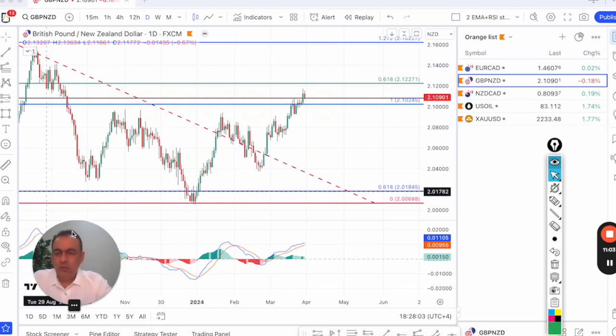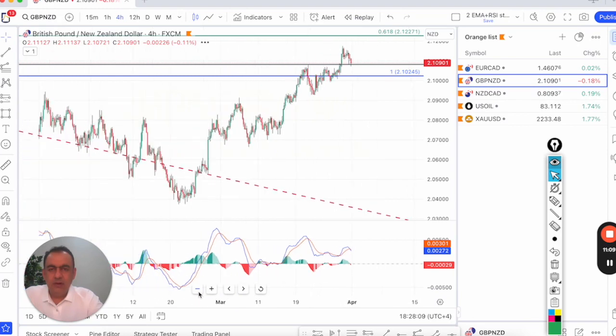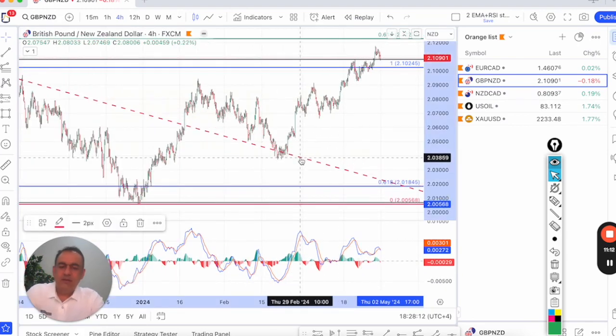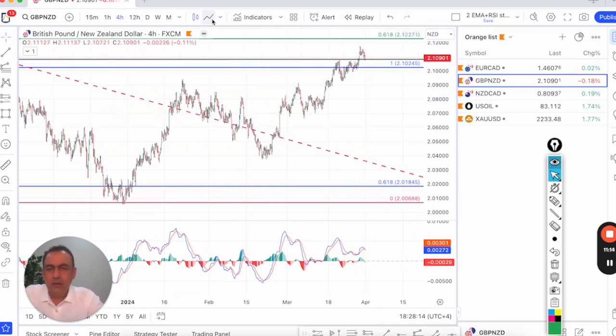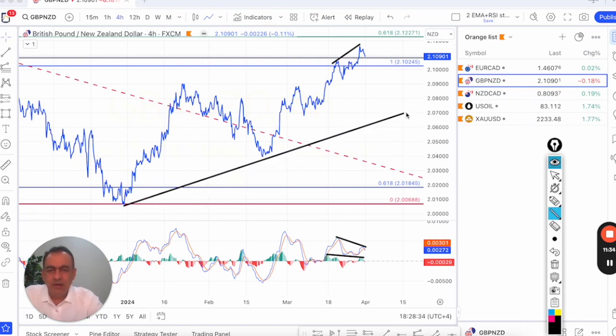Now moving to the 4-hour chart. Based on the 4-hour chart, I can see some slowdown in the bullish momentum. I'll turn it back to the line chart. So based on the 4-hour chart, I have noticed higher high formation with lower high being completed on the MACD lines and even on the MACD histogram, which means that we may find short-term weakness in the buyers, which will create a pullback. So here this is the rising trend line. Until this rising trend line is breached, the plan remains bullish.